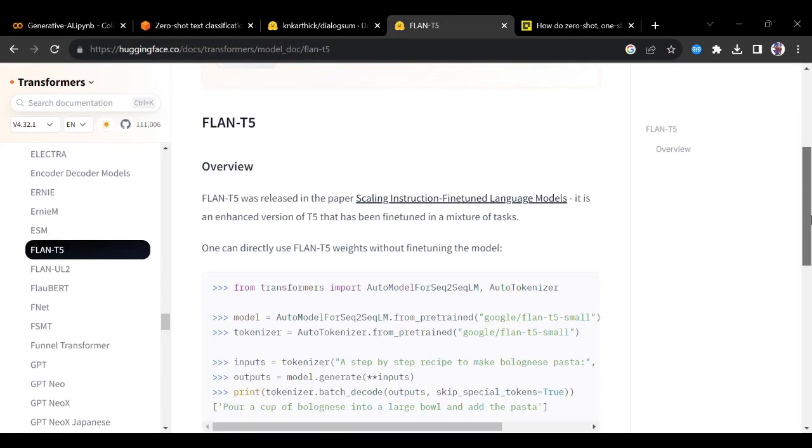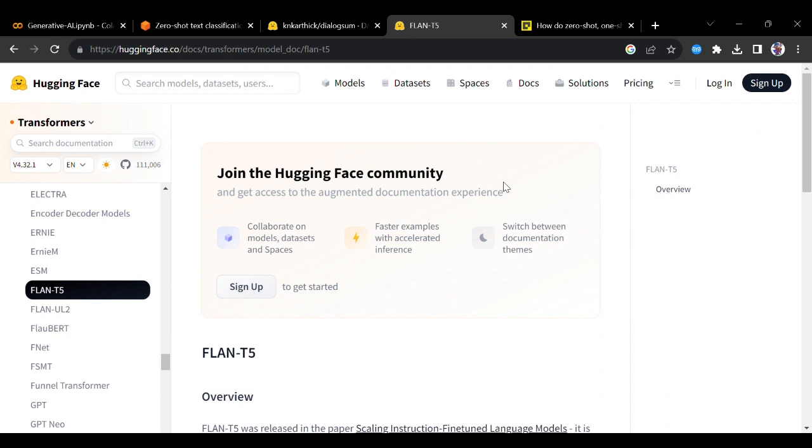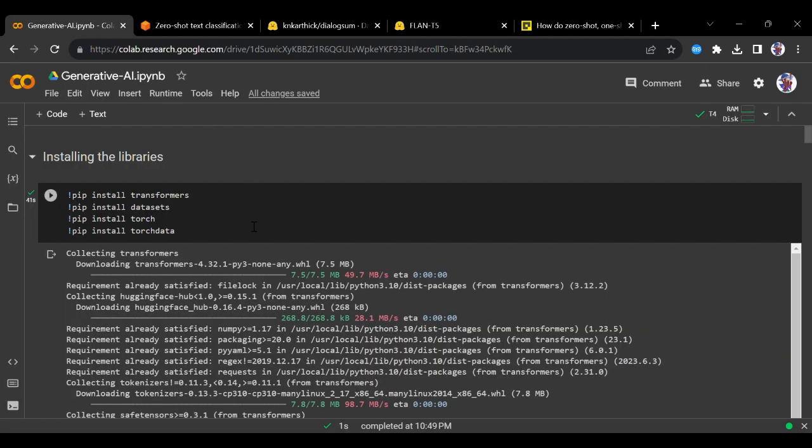So in this one, let's talk about a very simple model that is Flan T5. Now for people who don't know how to use Hugging Face, I will make a separate video regarding this that would be out in the next 2 to 3 days, explaining what Hugging Face is and how you can use it. So cool, let's start with some basics.